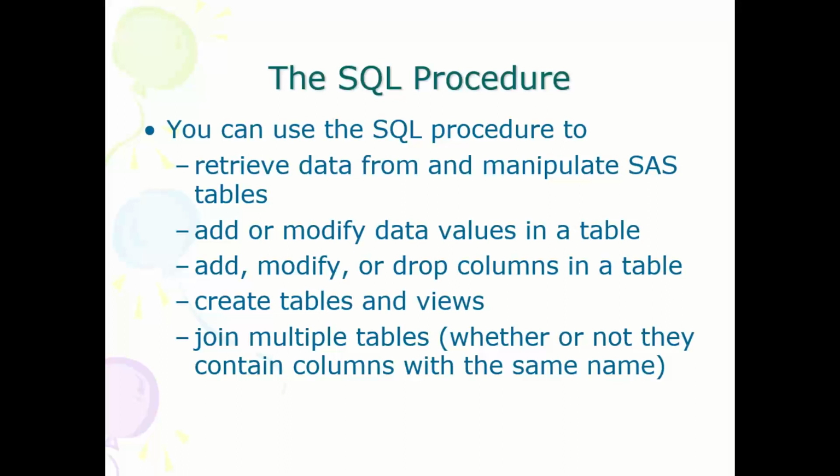So if you want to add, modify, or drop columns in a table, it means you can modify the data, you can modify the columns, and you can create new tables from the existing data set. And you can also join the data. You can join multiple tables, whether or not the columns have the same name.